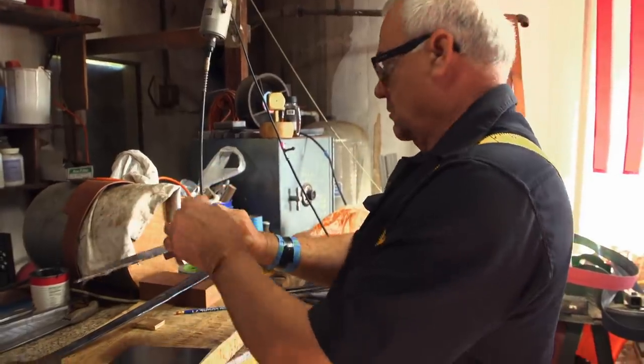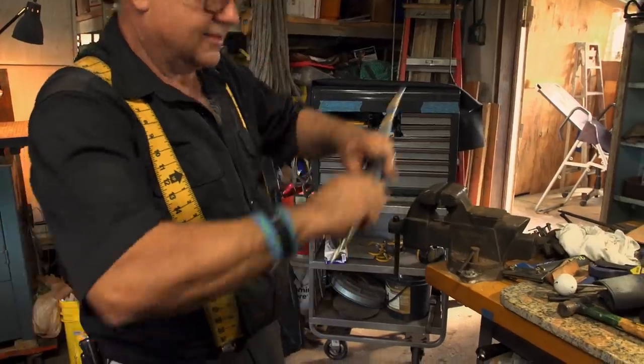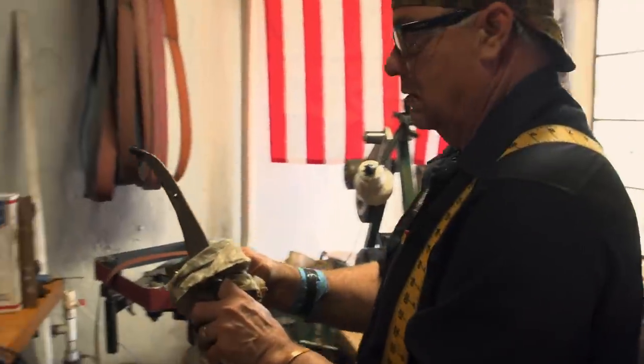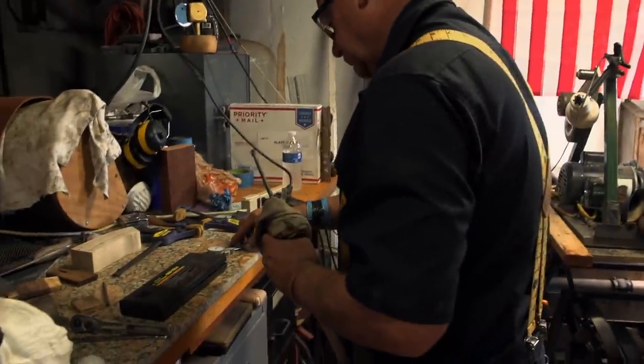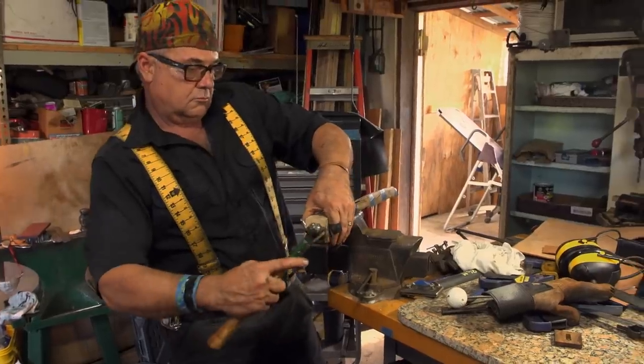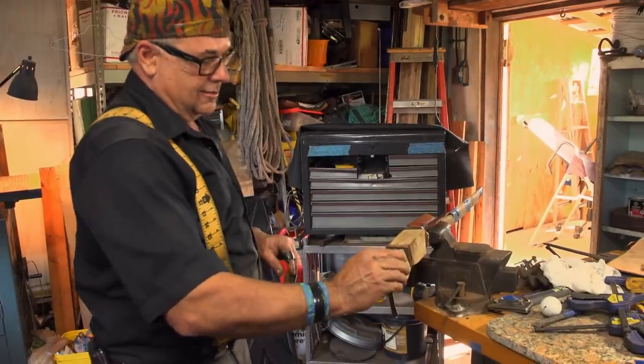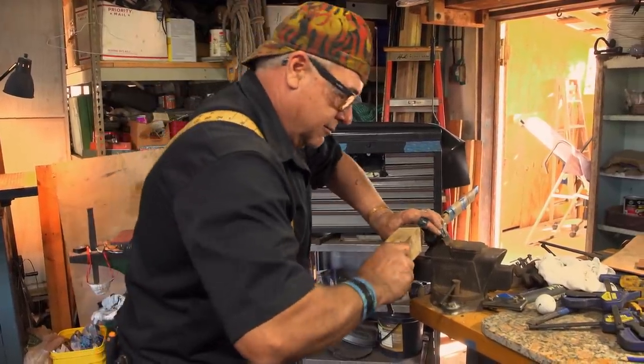The finishing of a weapon, I feel, is the most time-consuming. This is tedious. So I got this curved tang to deal with, so I decided to cut the pieces up. My idea is to have the tang sticking out, because I have to put this little hole in there for a little tassel. Put the handle together, doing a dry fit.